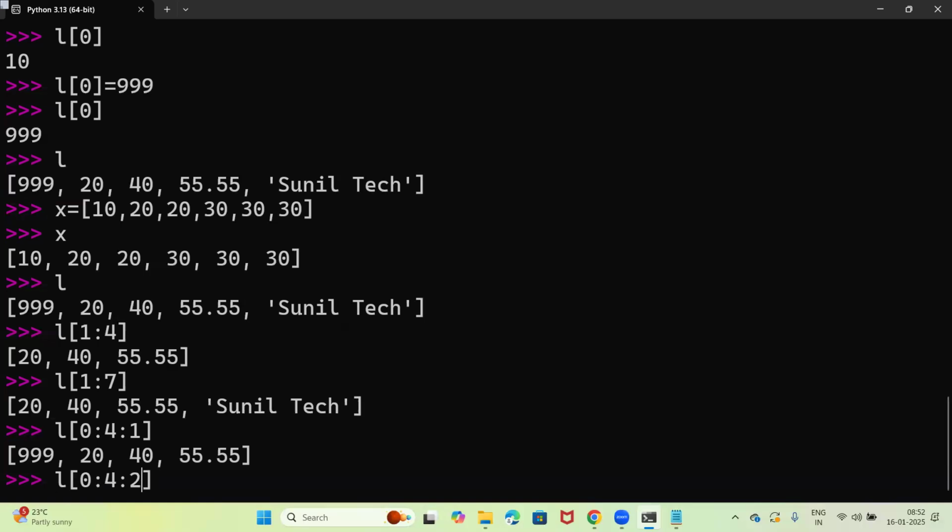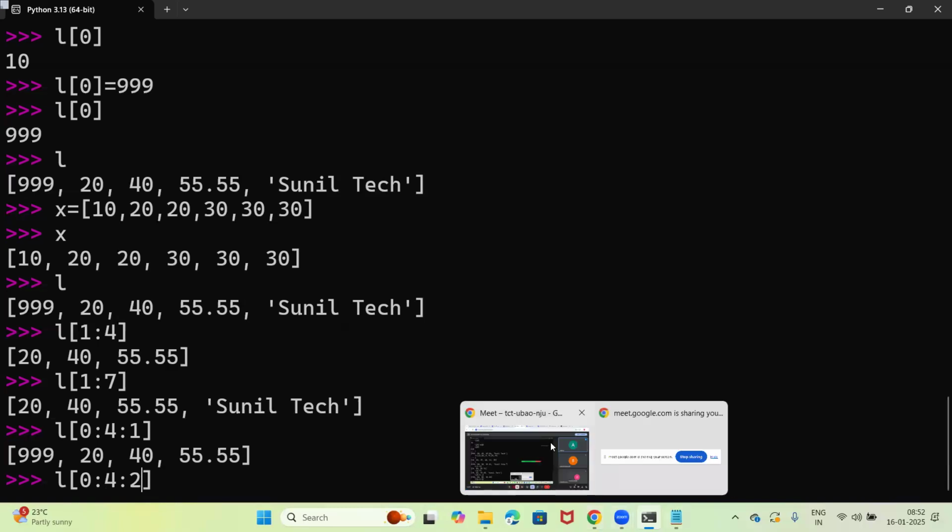Can someone tell me now what will be the output? Alekya, can you tell me now? For 0 colon 4 with step 1, I gave 0 plus 1, 1 will come, and 1 I'm printing. 1 plus 1, 2 will come, 2 I'm printing. 2 plus 1, 3, 3 I'm printing. The 4 should be exclusion. That's fine. Can you tell me now, 0 colon 4 colon 2, what might be the expected values here? Okay, I'll repeat.